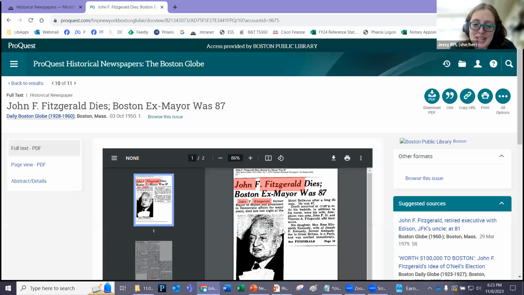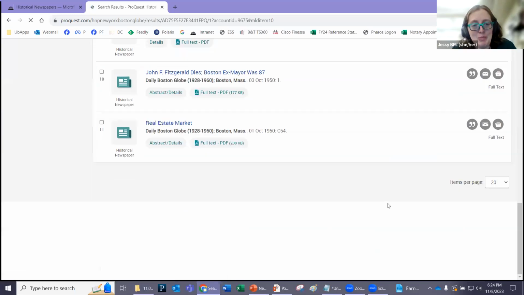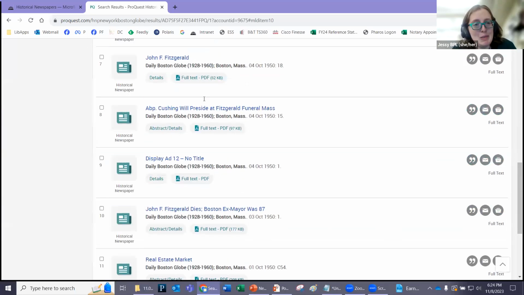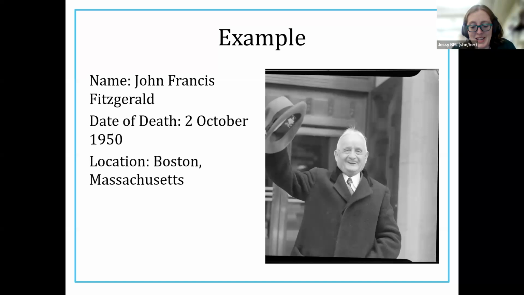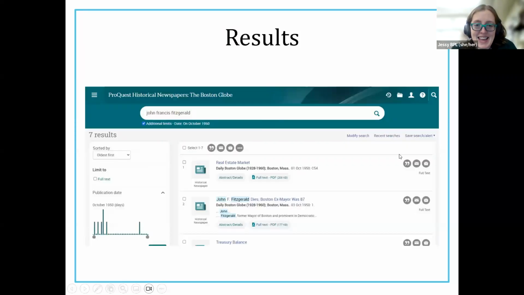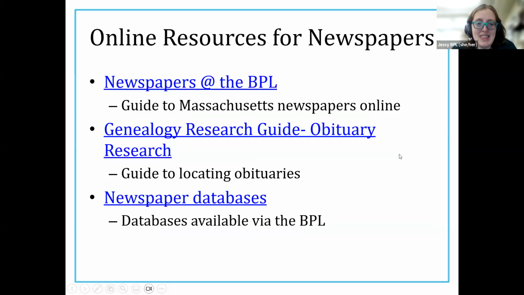Most people will just get a few paragraphs. So this is how basic searching works. There are, of course, other things you can find aside from obituaries in here. We're going to talk about that a little later, but let's go back here. So anyway, that is what we found there.